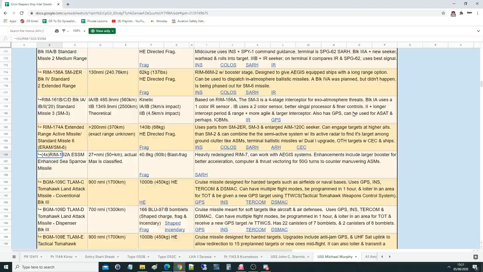4x RIM 162 ESSM, the Enhanced Sea Sparrows. We've talked about this thoroughly in the supercarrier video we did. 24.7 plus miles, classified. It's got a fairly big warhead, 40 kilos, 90 pounds. Heavily redesigned RIM 7 that can work with the AEGIS system. Enhancements include longer booster for better acceleration, computer, and thrust vectoring. Yeah, I remember. 50 G turns to counter maneuvering anti-ship missiles. Very good. So this is close-in stuff.